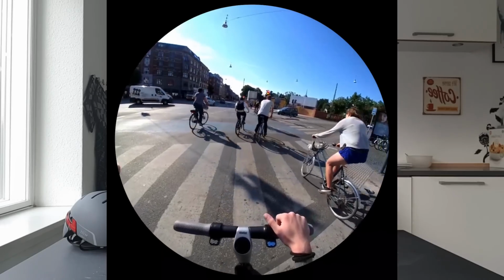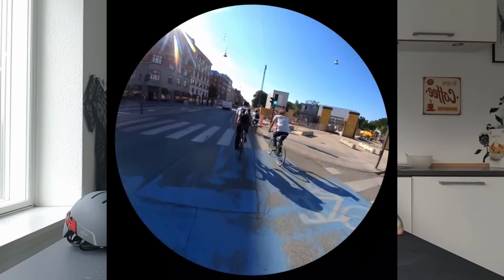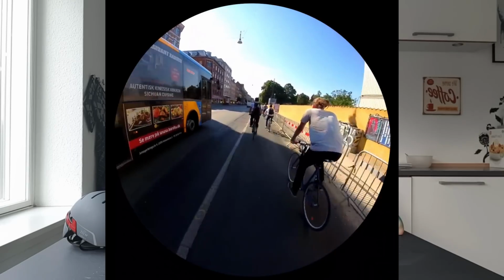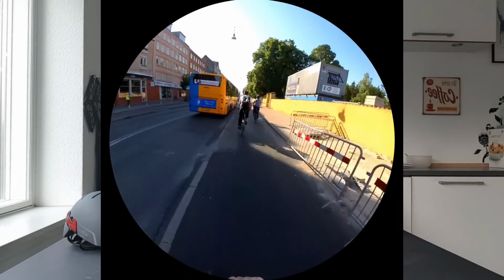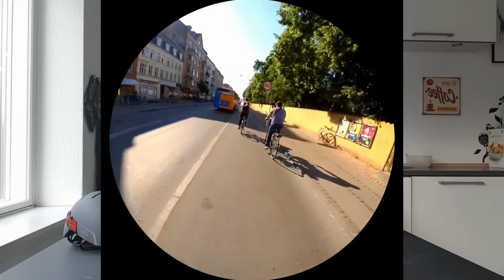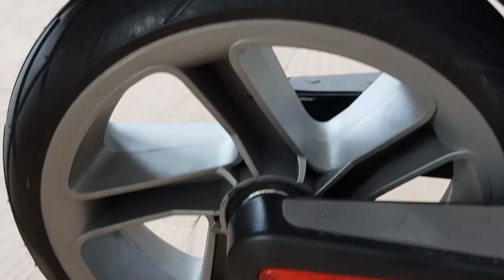Now, a lot of people have asked me about my fear of getting this thing stolen. In total, for the scooter itself plus the battery, I paid about 8,000 something Danish krone. I'll put the number on the screen, and the equivalent in US dollars and euros. So it's an expensive toy. I mean, you can get a lot cheaper electric skateboards, which is what's the most popular at the moment. But the benefit to having this is that you can fit a bike lock chain through the back wheels.